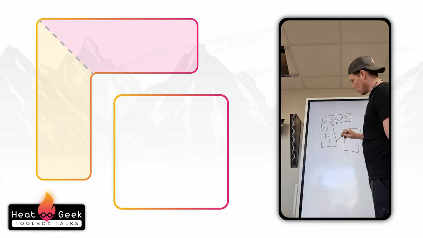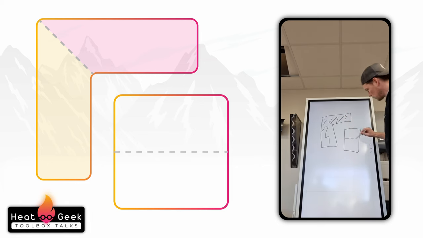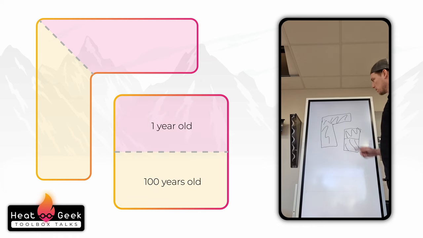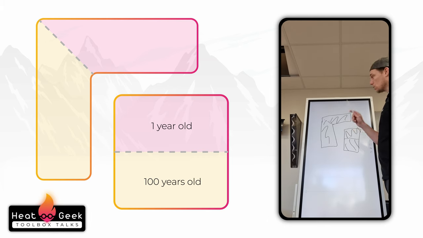So if you've got different wings like this, or if this is a hundred years old and that's one year old, it depends on insulation and shape of building and also use.